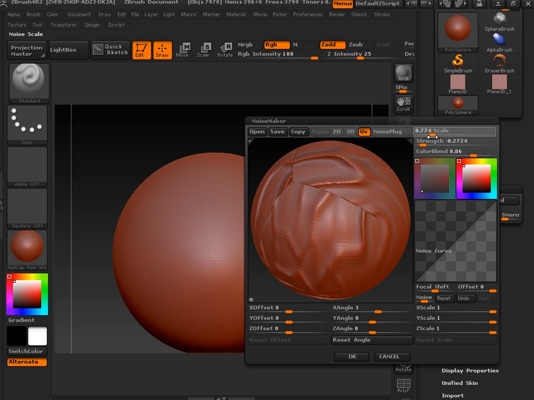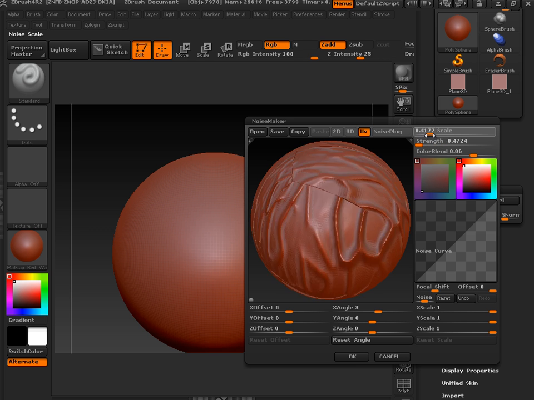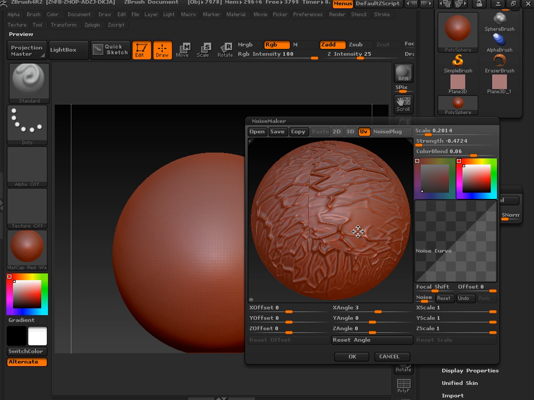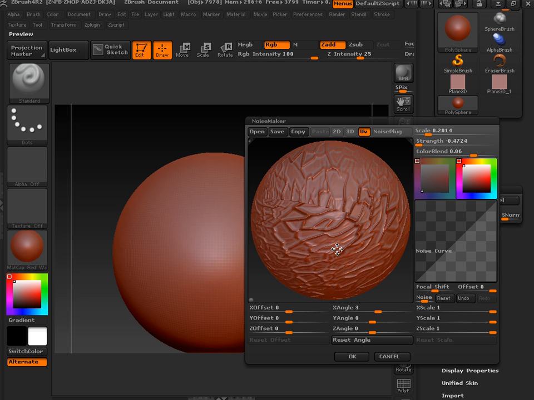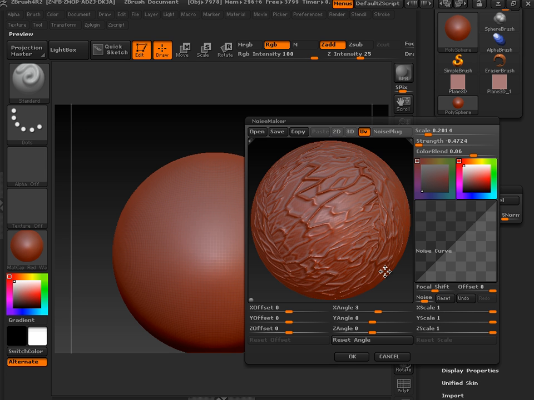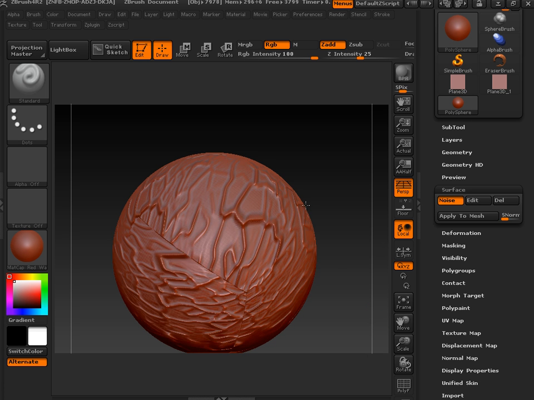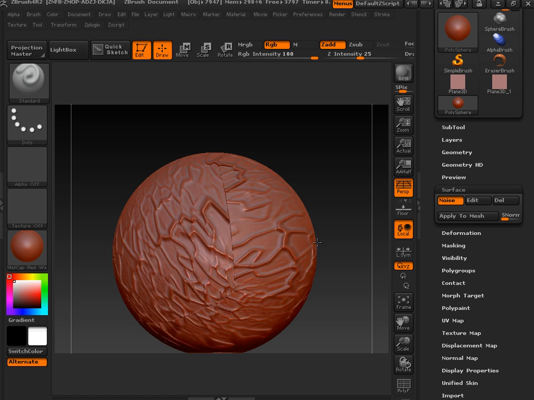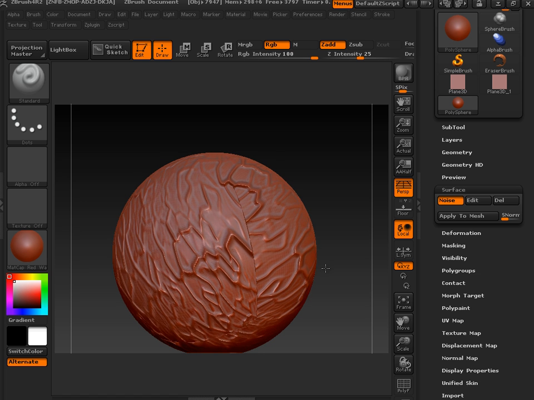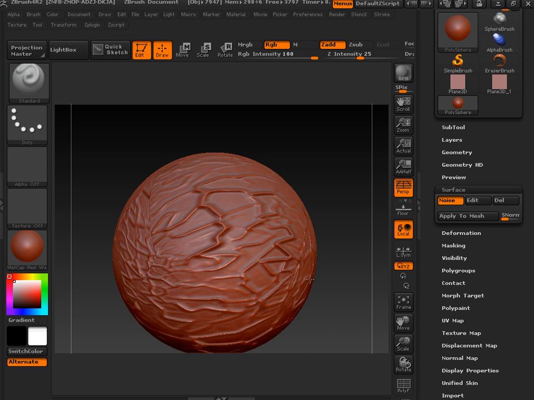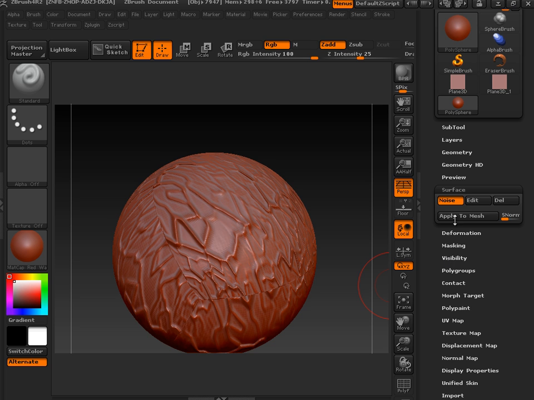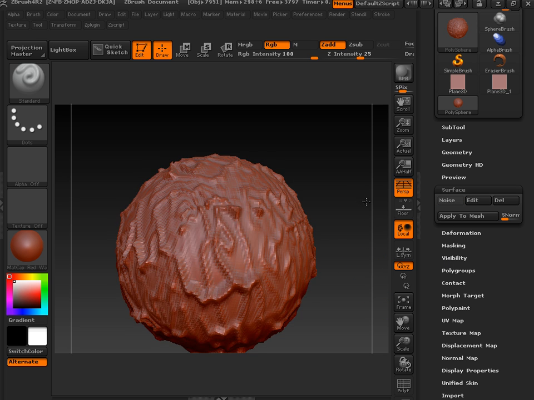In this case, this is the cross pattern that you get from polyspheres when you do a UV layout. So in this case, I do have a seam. It's located here and here. Okay, I can hit OK, and there it's wrapped a little bit better. You're never going to get it wrapped perfect because you're always going to have some kind of seam data going on. Apply that to the mesh, and there we go.